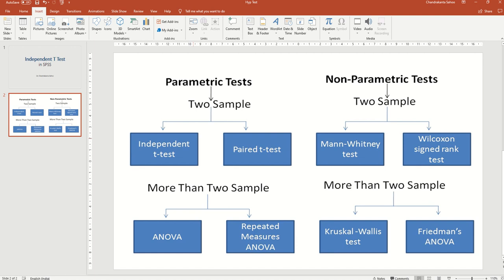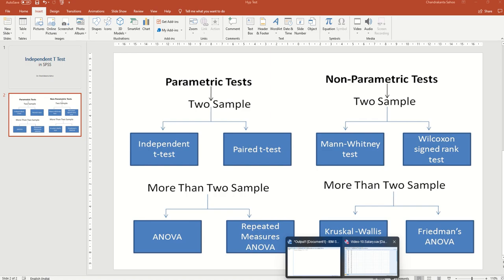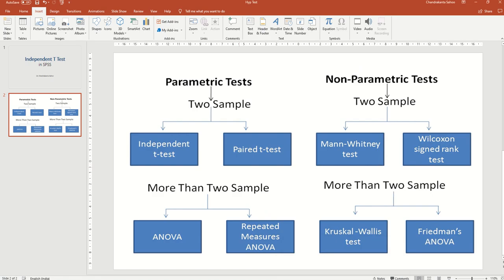Another assumption that we should check before running this independent t-test is that the data has to be normally distributed. This needs metric or numeric data, which has to be normally distributed, and the data has to be homogeneous. If the data is not normal and homogeneous, there is a substitute test called the Mann-Whitney test that we can use. For the present, to understand this, we are going to use a case study.